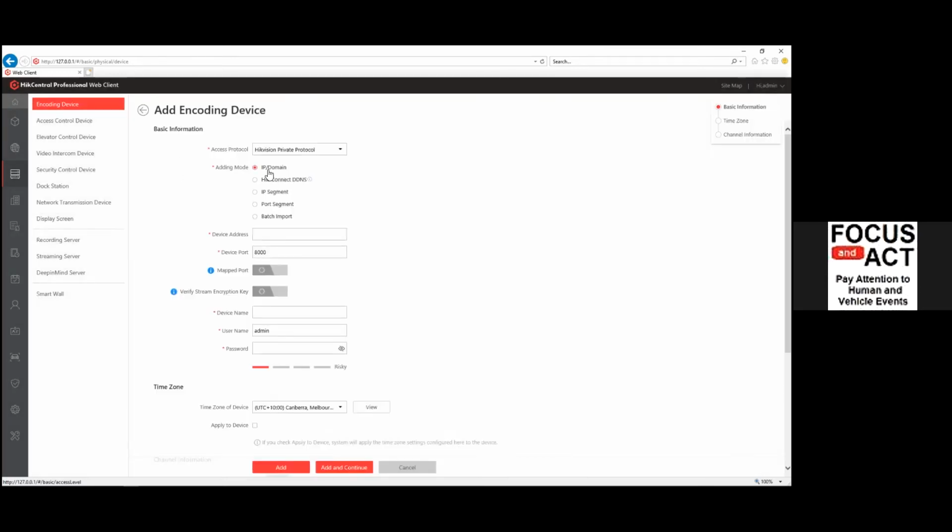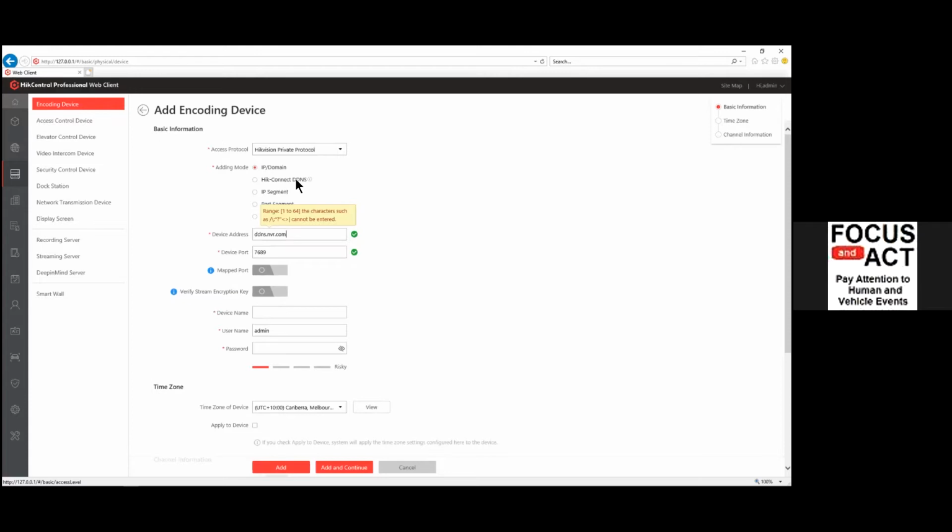and then we go IP and domain, and then we type in the IP address, which could be like a public static IP address. I'll just make something up. And then that would have an external port number, whatever that's going to be. Then you fill out the details, and that would add that device off the wide area network into Hikcentral. I can do that through an IP address, and I can also do that through a domain name, which could be .com, for example. It would also have a port number that you need to know.